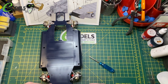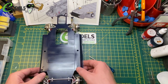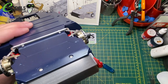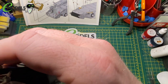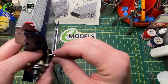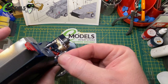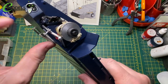So this goes into these holes here, pointing forwards. Little silver fingers, I don't think it's any particular way around. They should fit between this lug and that. So, go to the side. Okay, that's that side done as well.